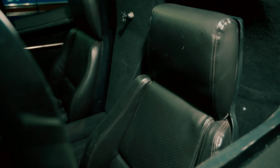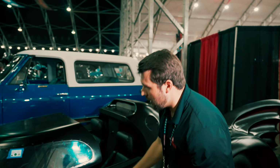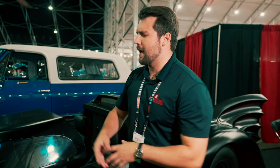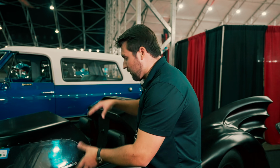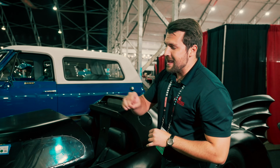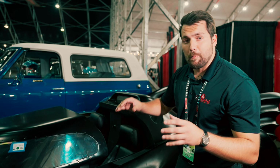And then we actually have an iPad, which helps manage a lot of the systems going on inside of the turbine Batmobile as well. And so it keeps a heads up, because it's fairly important to watch how that turbine's spinning. That way they know the status and the switches of everything that's going on in there. Now, if you're wondering, he managed to mate that turbo actually to a semi-automatic transmission on the inside and manages to put that power to the wheels.